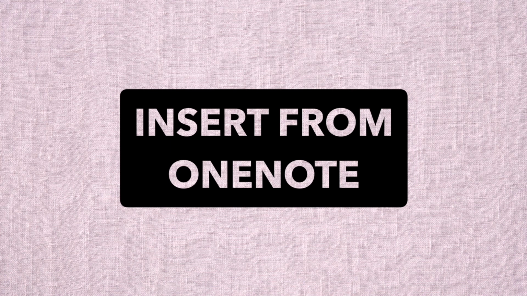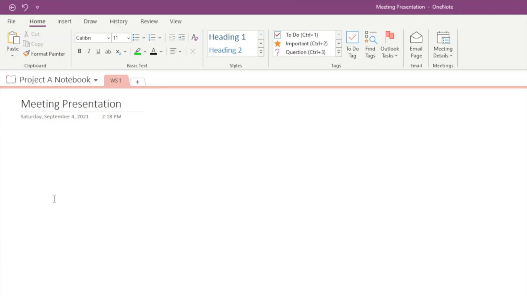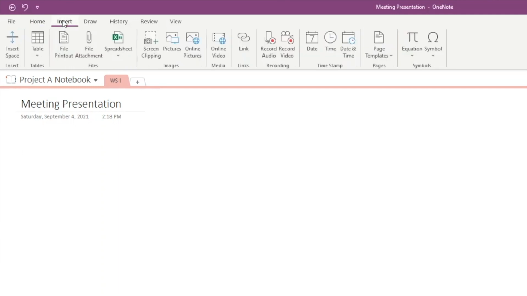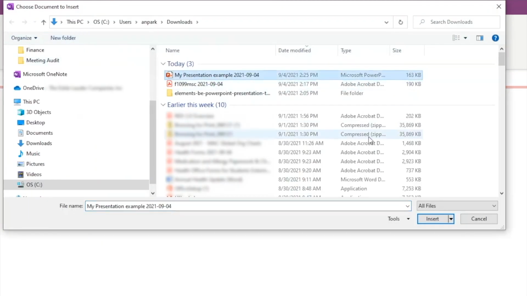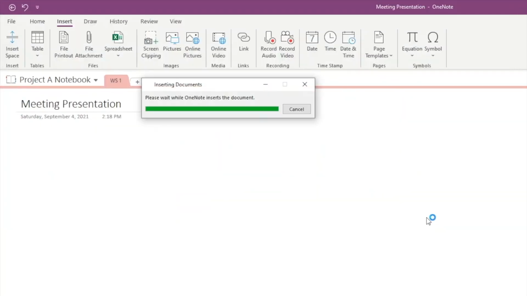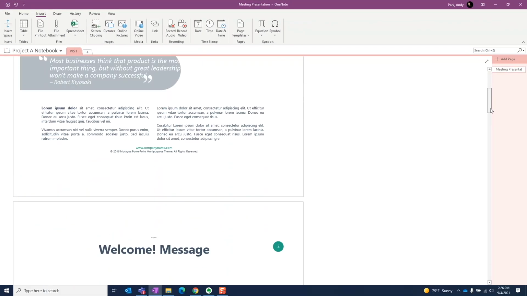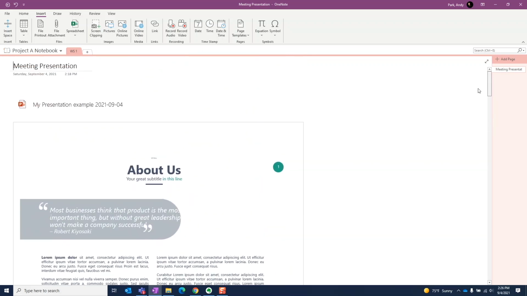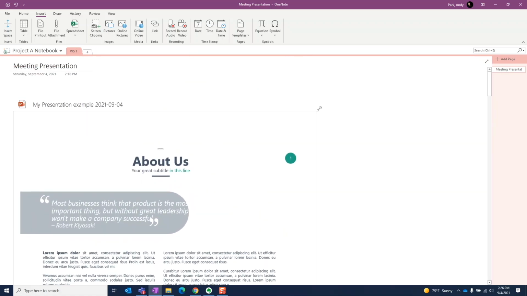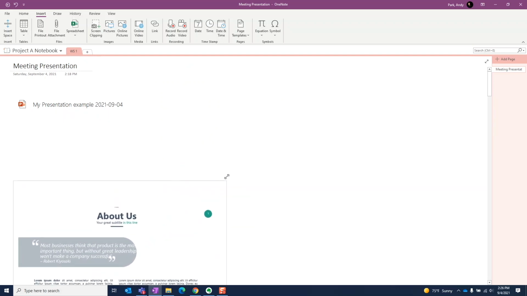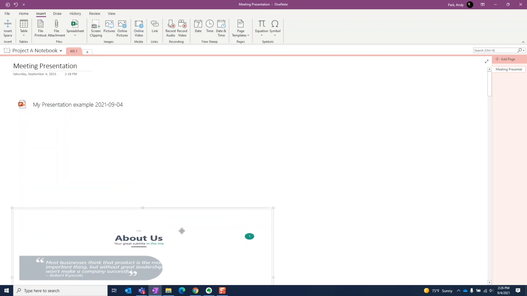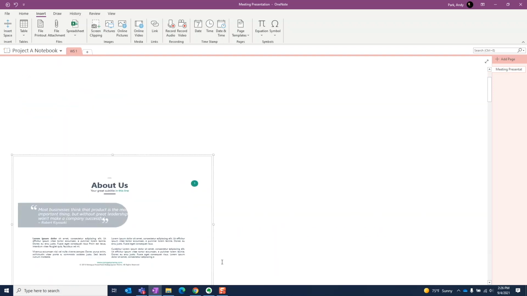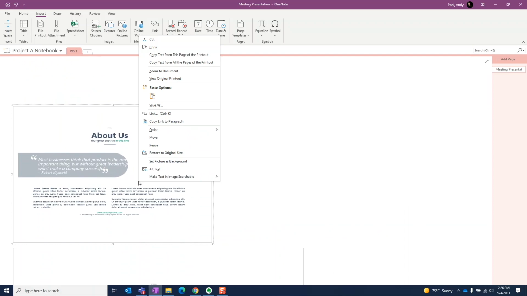Option 1. The simplest and the most straightforward way to insert a file printout is to go to the Insert tab in your OneNote page and select File Printout. You can navigate to the file and select Insert. As you can see, it inserted the individual pages of the file. If you want to rescale the page size, you can simply use the corner handles and drag. Make sure to use the corner handle and not the side or bottom handles, as that will change the ratio and distort the display.